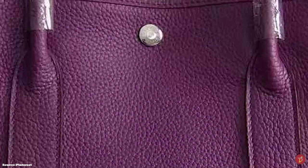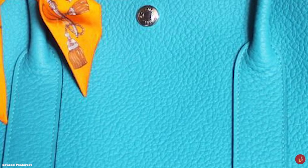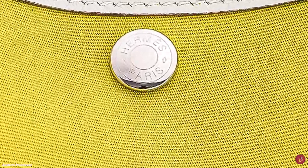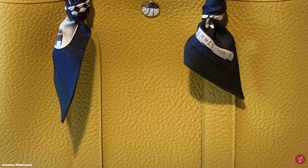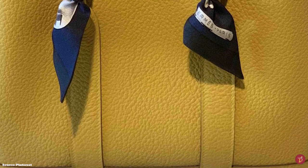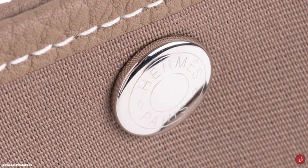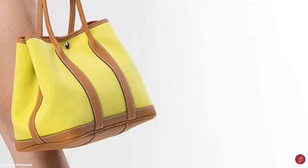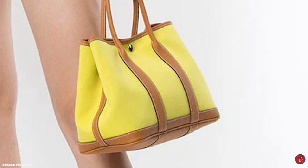The Hermès Garden Party bag has a casual, relaxed vibe but is still structured and a very chic bag. It comes in two different styles: an all-leather style or a canvas with leather trim. The canvas style has a canvas body with contrasting leather handles and trims. The leather used for the all-leather style is called Negonda leather — a soft, supple leather with a matte finish that is durable and water-resistant, withstanding a lot of wear and tear. Both styles have a canvas interior, and the bag is available in many different colours and finishes, whether you're looking for a functional office bag or a casual shopper.